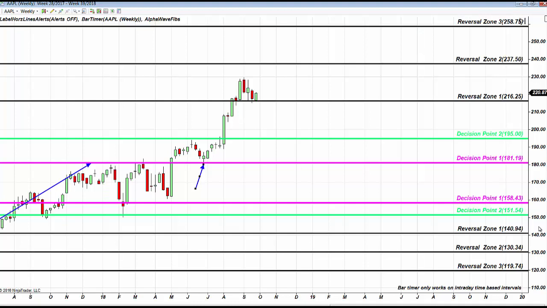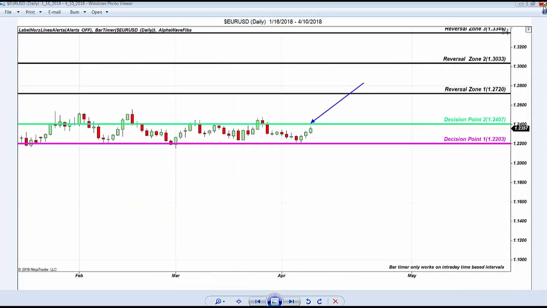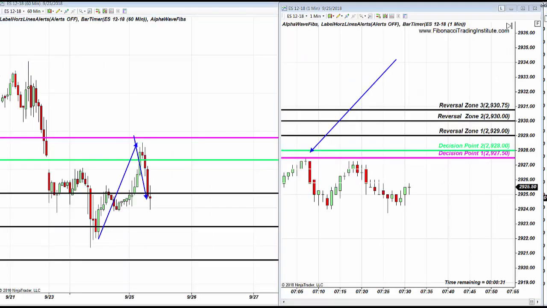Reminding you, Fibonacci is the only natural predictive tool in the markets. Everything else artificial, everything else delayed. Apple broke through the end of the minor trend and skyrocketed as expected. No surprise. Will S&P do the same? We all will be so much better off. Pretty please, start showing the power, not the weakness.